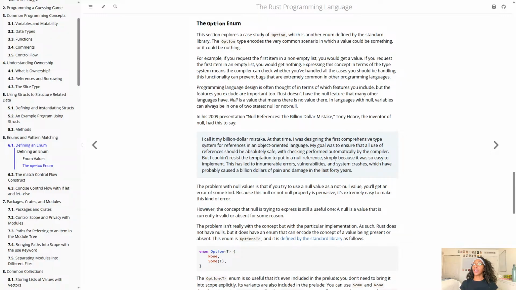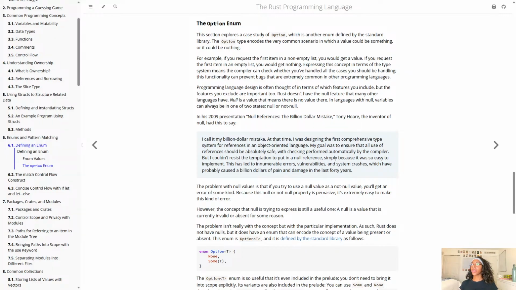Option enum. This section explores a case study of option, which is another enum defined by the standard library. The option type encodes the very common scenario in which a value could be something or it could be nothing. For example, if you request the first item in a non-empty list, you would get a value.